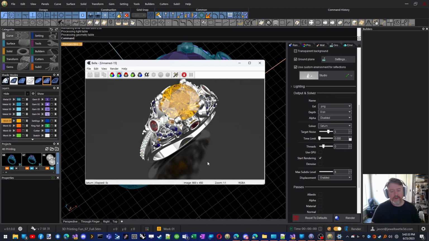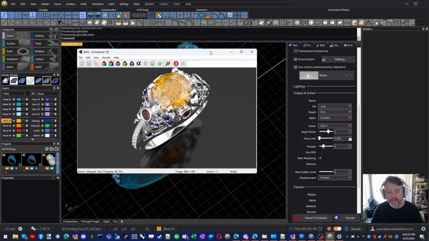So with the Bella render, you're going to notice that a lot of the metal materials will render in very quickly. But then, of course, all the complexity of calculating the light and the reflections that goes into gems is what takes the longest time. So that'll be the last part. As it's getting towards the end of a render, that's what it's calculating more. You'll see some more small refinements start to happen towards the end of the render.